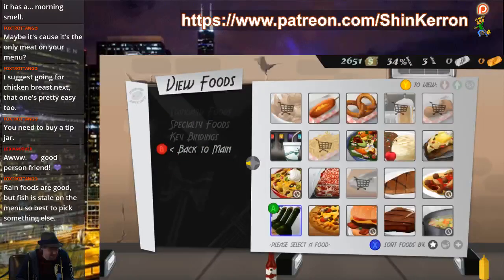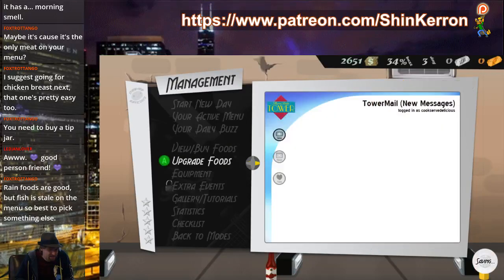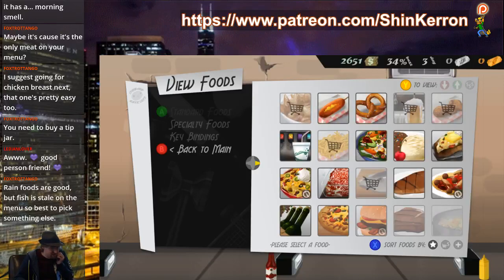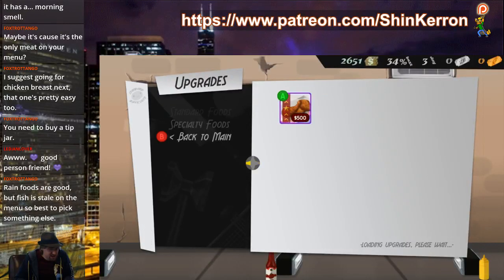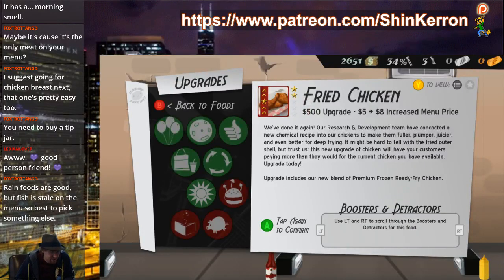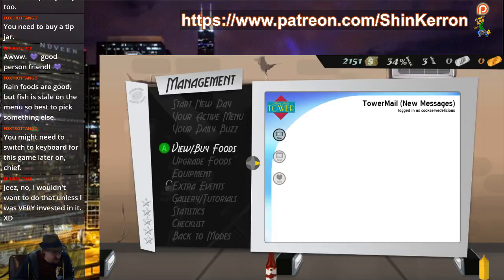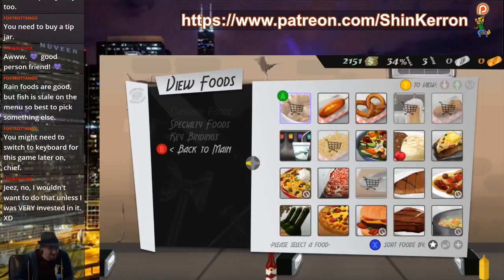Okay. So what else should we get? We got fried chicken. We need at least one more item to replace our menu rot items. Still can't buy any of the specialty foods because we're still not even one star. We might as well upgrade that chicken we got. Okay, geez, I wouldn't want to do that unless I was very invested in it. What, the wine?